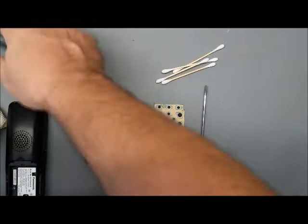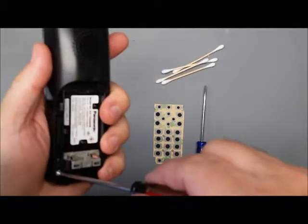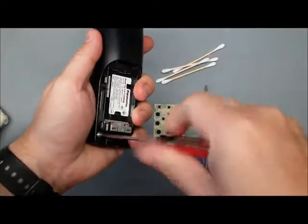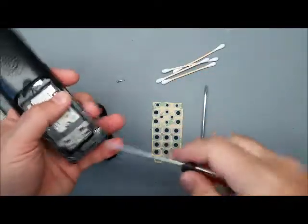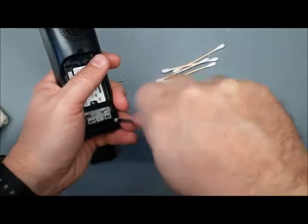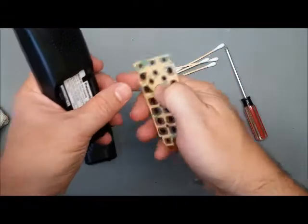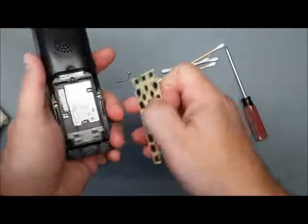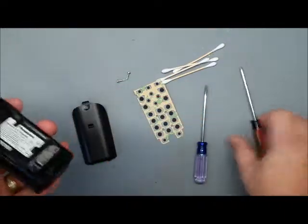Yeah, the oils and dirt get in there and stop it from working. And this membrane keypad goes between the original keypad and the circuit board, and it replaces the conductive parts. These black dots are conductive, and it also blocks out any oil and dirt from the future.